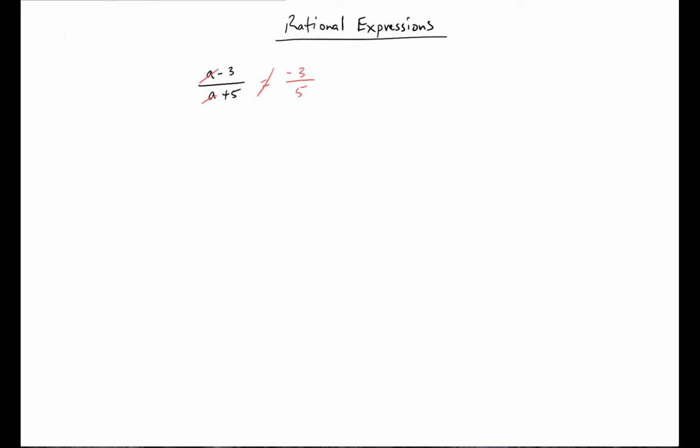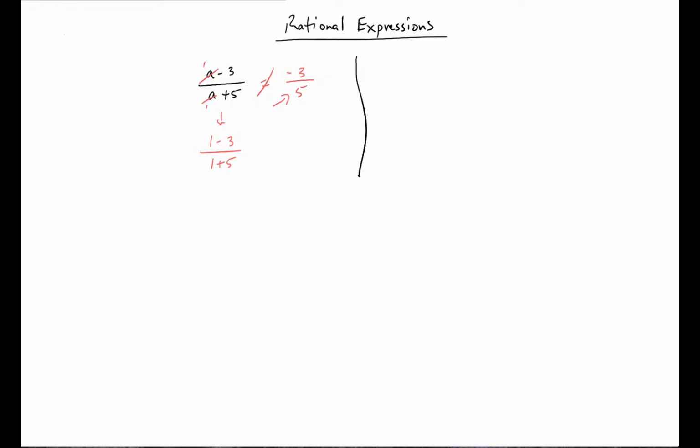And think about it for a second. Why are we crossing these out? You'll notice whenever I cross things out using division, what you're meaning is that you're dividing a by a. Well, that's equal to 1. So in reality, what we should have here is 1 minus 3 over 1 plus 5. Now, that's actually not correct, okay? But this would at least make some sense. This, 0 sense, okay?